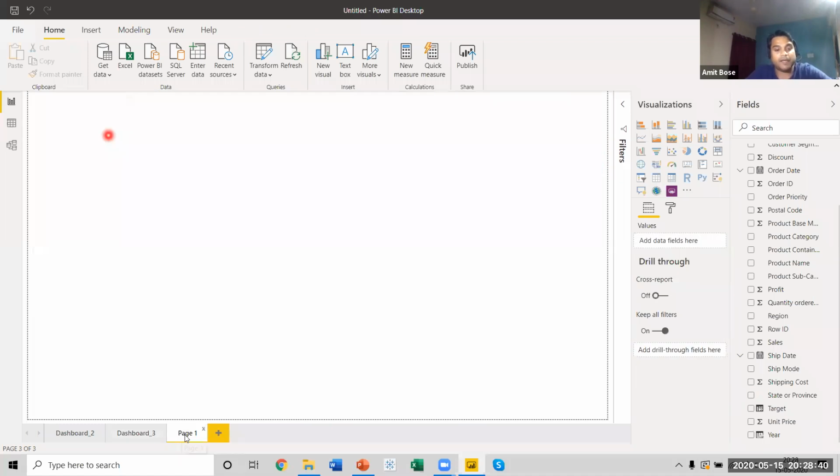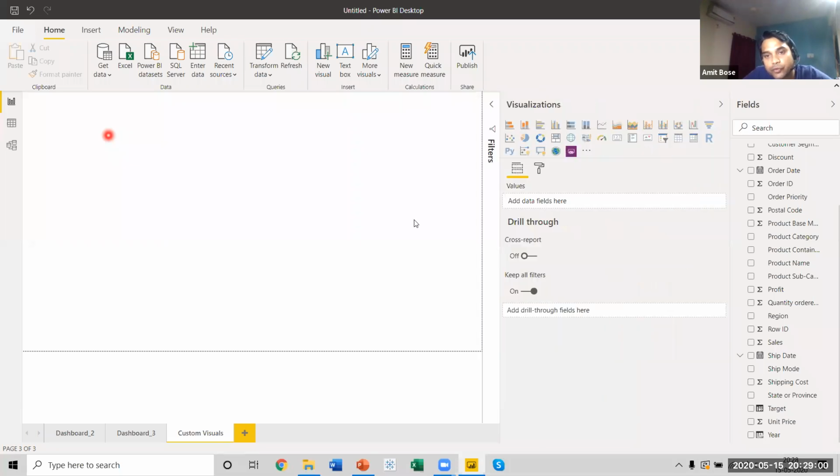Let me name this page custom visuals. Now, in your visualization pane, let me expand this area to show you. At the end of the visualization pane, you can see there are 3 dots.